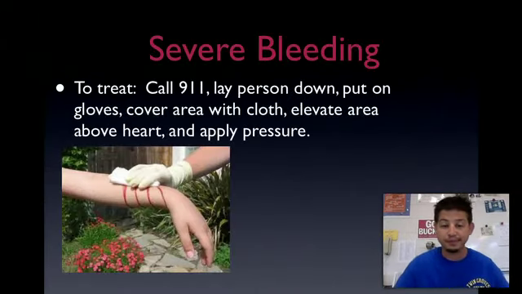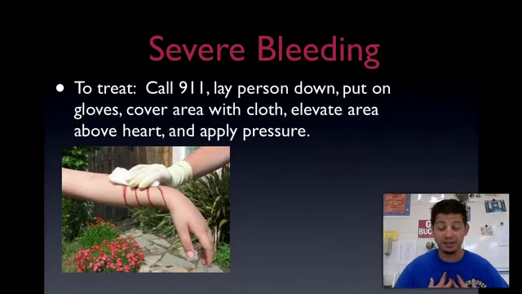Severe bleeding. Well, here's how you treat it. First, you need to call 911. Lay the person down. Put on gloves. Why do we put gloves on? I don't want to touch any of someone else's blood or bodily fluid. I don't know who has diseases and who doesn't. So in order for us to stay protected, put on gloves.